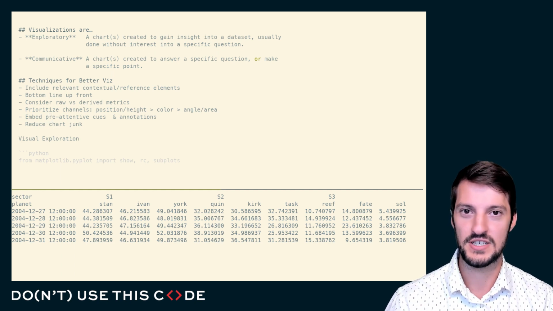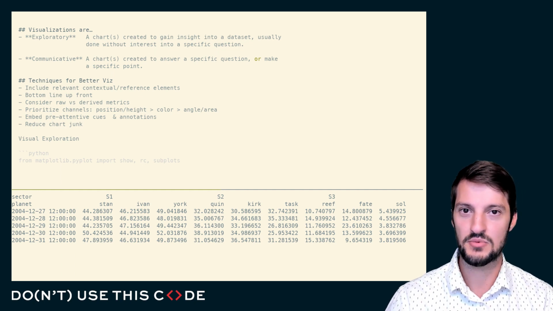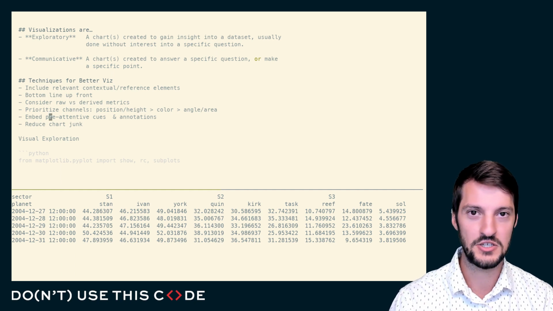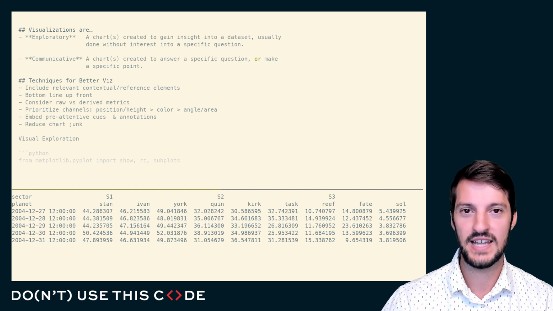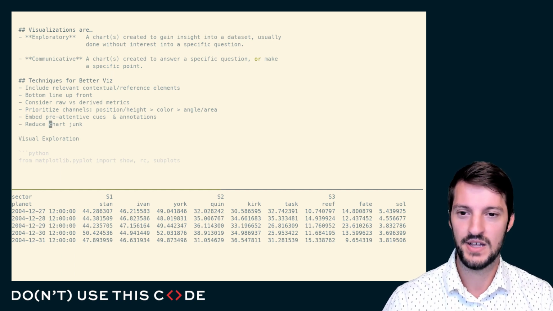This is the use of pre-attentive cues. This is often used by annotations because the pre-attentive cue will guide your end users or the audience's eye to that location, but it might not have a meaning all on its own, and so we'll add a text annotation, something that describes, okay, my eyes are here, now what am I looking at? Why is this an important place of my visualization?